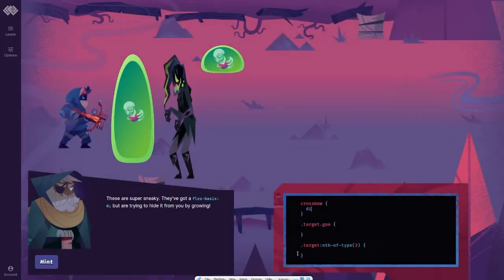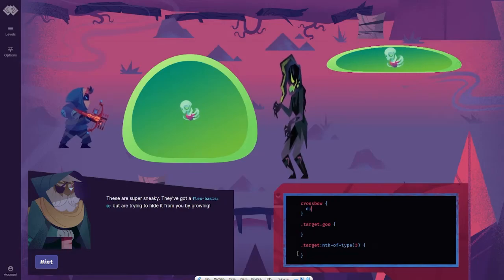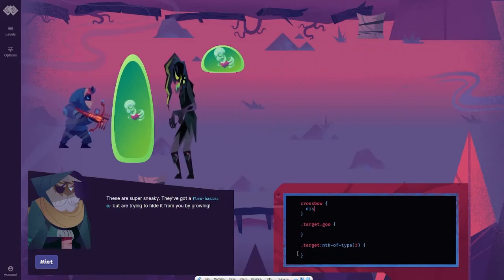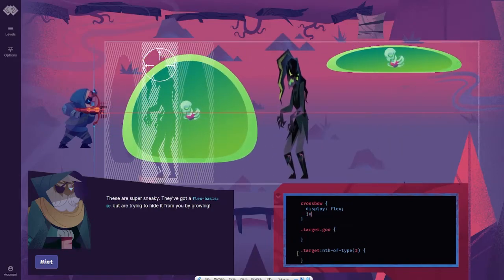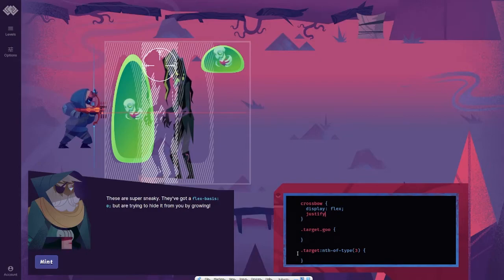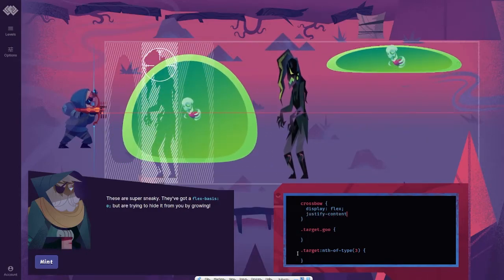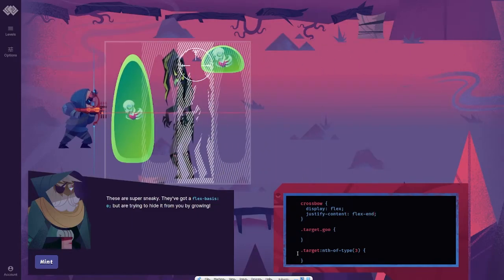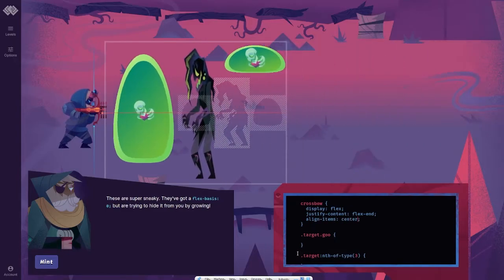Alright. These are super sneaky. They've got a flex basis 0, but are trying to hide it from you by growing. Display flex. Justify content flex end, align items center.